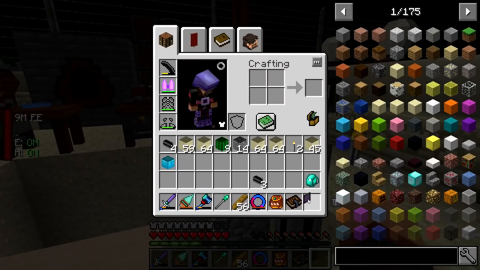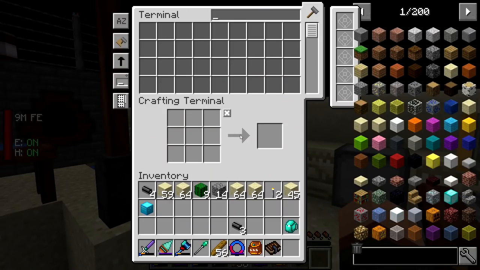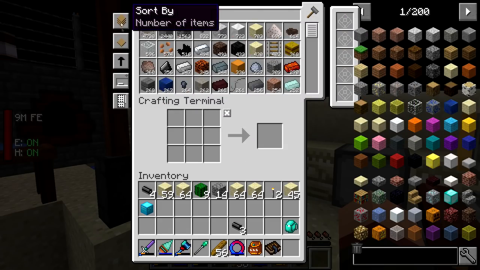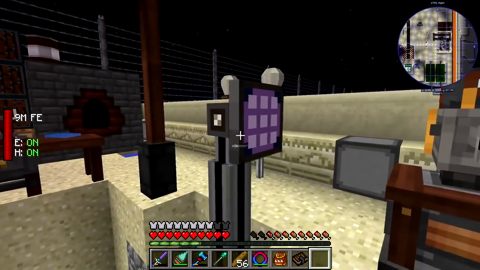Can I... yes? Maybe? Please work. Please work. Please work. It's not working. It's working! Whoop! Yeah, there we go. Awesome. I just need to move that.